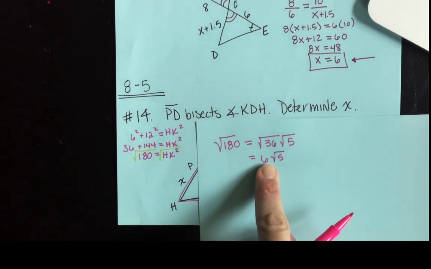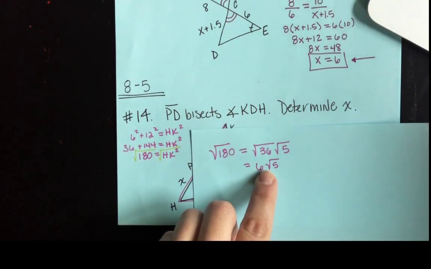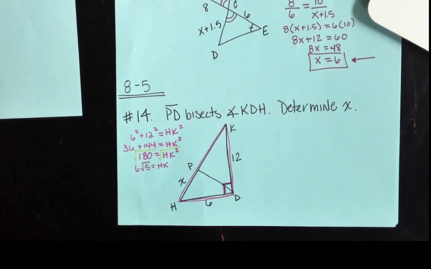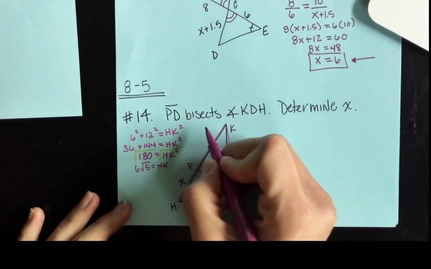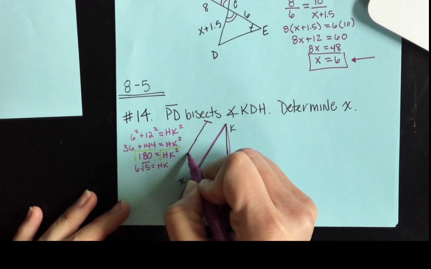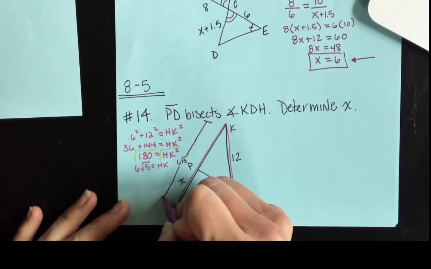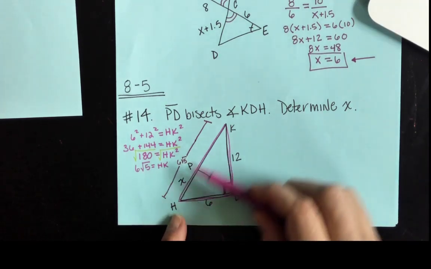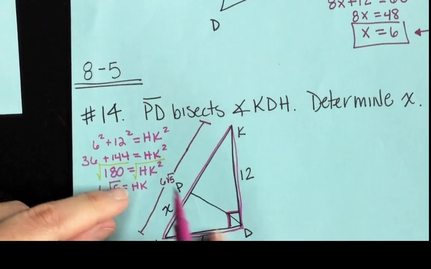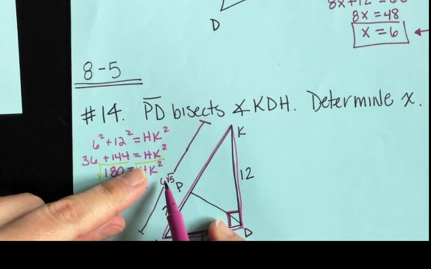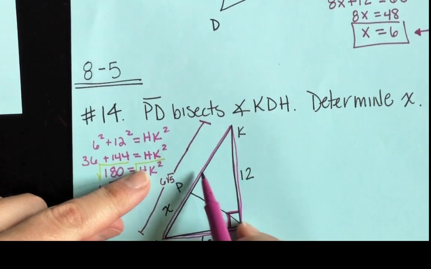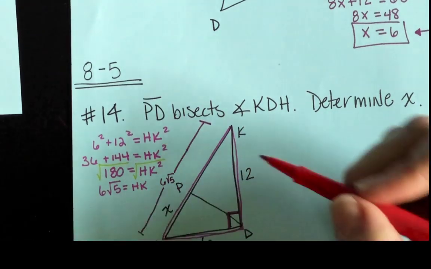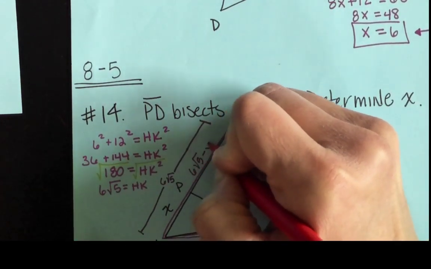So now that I've done the scrap work to figure out the square root of 180, I'm going to use that 6 radical 5. So we did our Pythagorean theorem, and we found that this entire length, all the way across, is 6 radical 5. And now, because I know this length, like we looked at on Friday, we're going to be able to do that subtraction. So think about it this way. If this was, let's say 16, I'd say 16 minus whatever this is, and I'd be able to find that measure. So I'm still going to use that information, except now we end up with 6 radical 5 minus x.